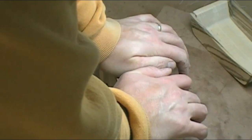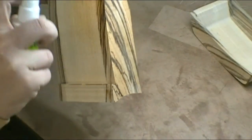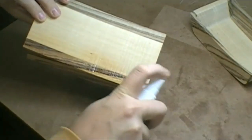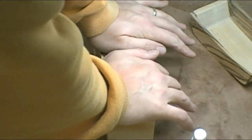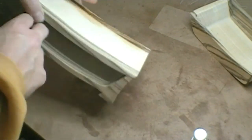Count of 15 or so. There we go. And I'll hit the accelerator on the outside again here. And on the upper part here, I'll push down again. About a count of, no, I don't know, 5 or 10 anyways. Okay, that's 10, that's good. Alright, so that's our box. That is most of it taken care of.